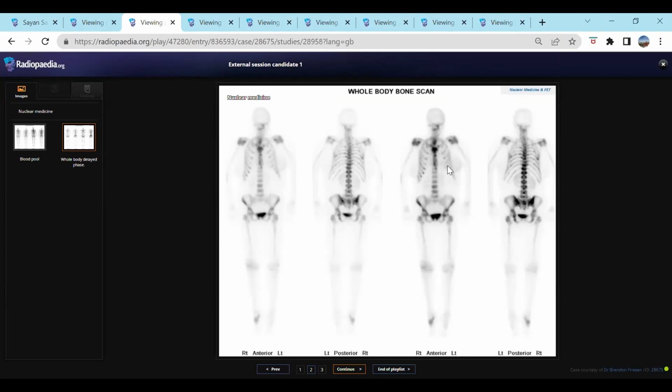Okay, so it could be... Is there any history of surgery, sternotomy, or something like that that could also cause some uptake? No, I'm not aware of it. Even if it is there, external uptake can be in the sternum; breast metastasis can cause uptake in the sternum as well. So what will you do next?